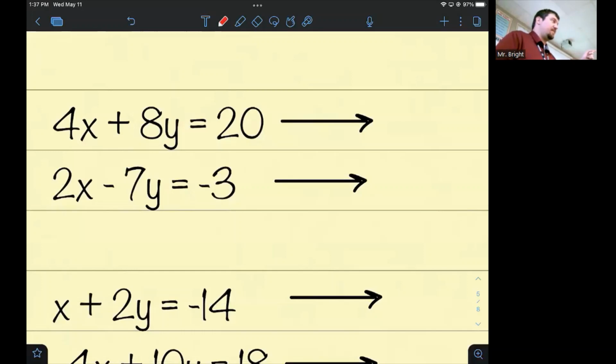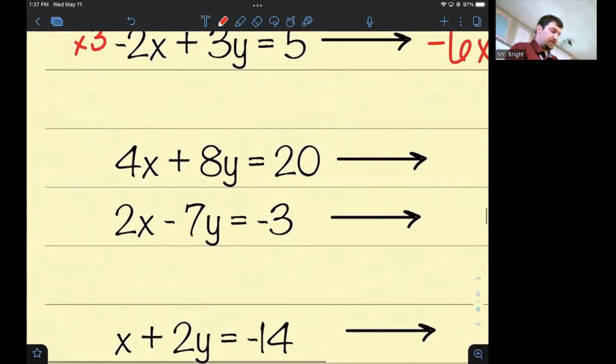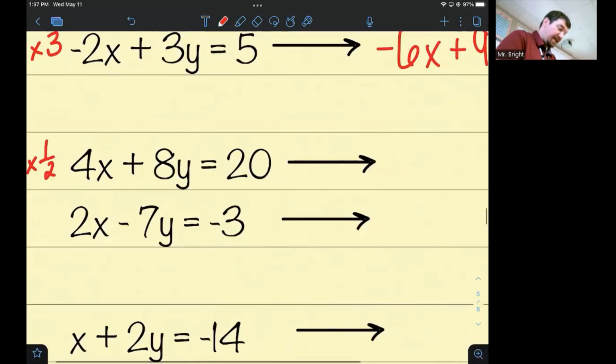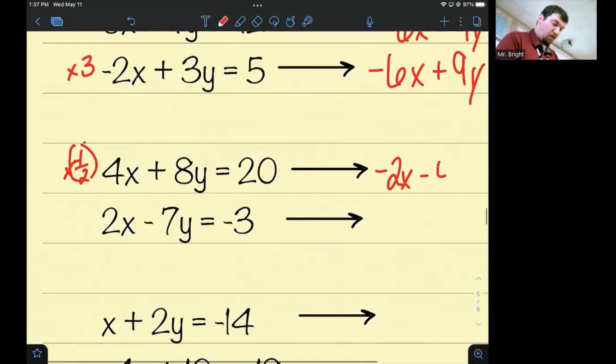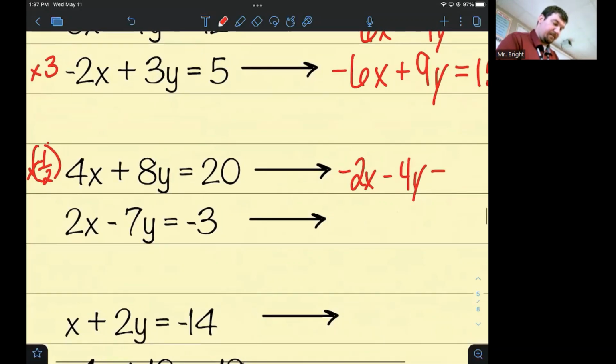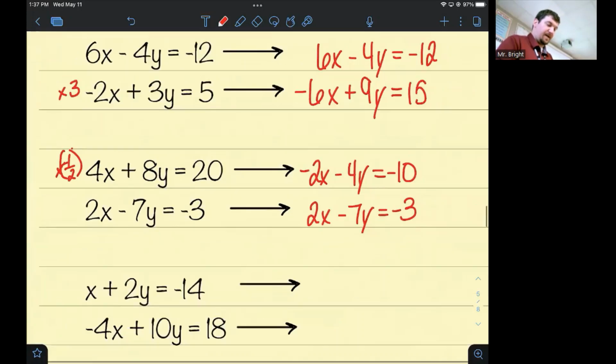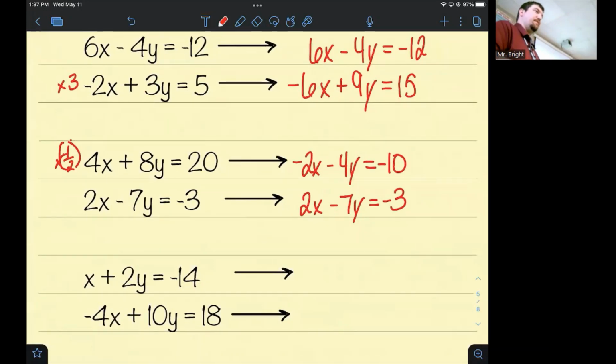Brady? That's right. The top equation, those are all multiples of 2. You could divide by 2, or I'll say times by 1/2, because we've done scale factors and you remember that's the same. Or -1/2. And so that would give me -2x, -4y equals -10. And then +2x still, because I'm not doing anything to the bottom equation. Now Carson's method is perfectly fine. I just figured I'd put an example in my notes of dividing by 2 instead of always multiplying.